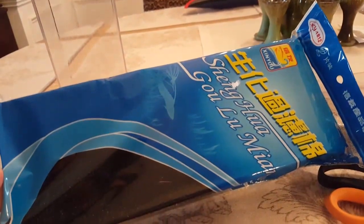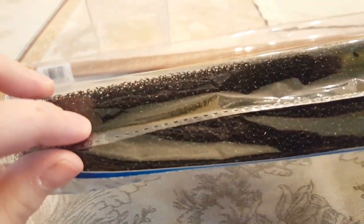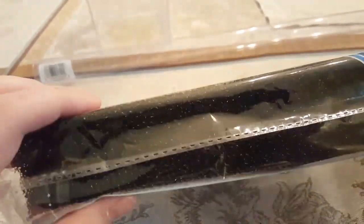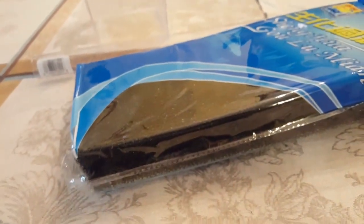This cost about $8, I think, maybe less, maybe like $6. I bought it on Amazon. As you can see, it comes from like Hong Kong or somewhere. Doesn't have English directions. Oh, it does have English directions. But basically it's just open pore sponge, and I wanted something that was very open like this. A lot of the sponge you see that you can buy in bulk and blocks like this is more dense, and I wanted something that wouldn't get clogged up really quickly.